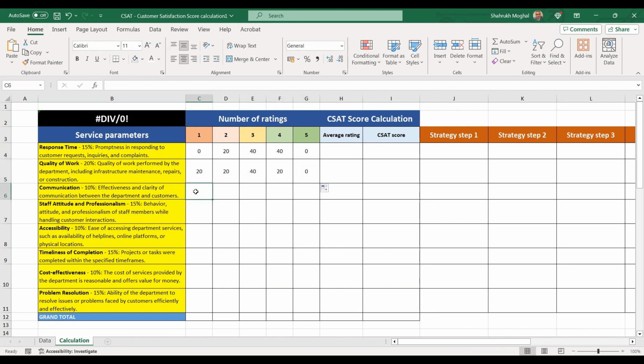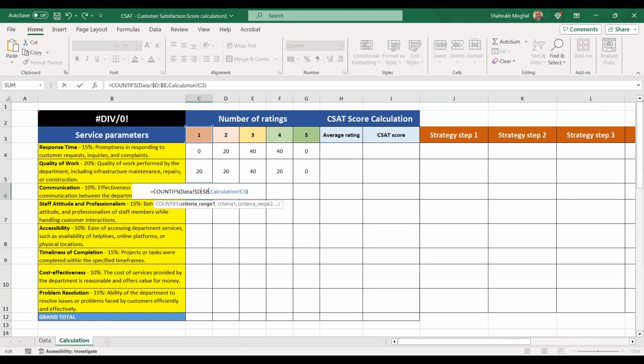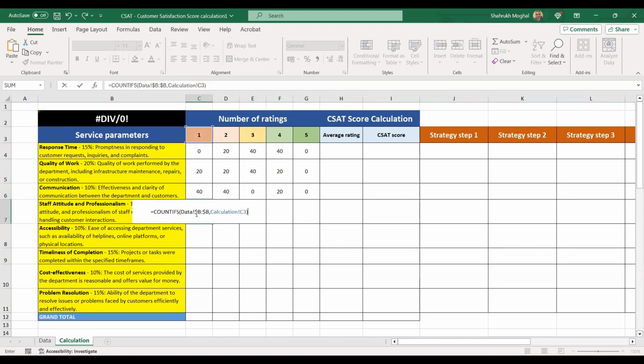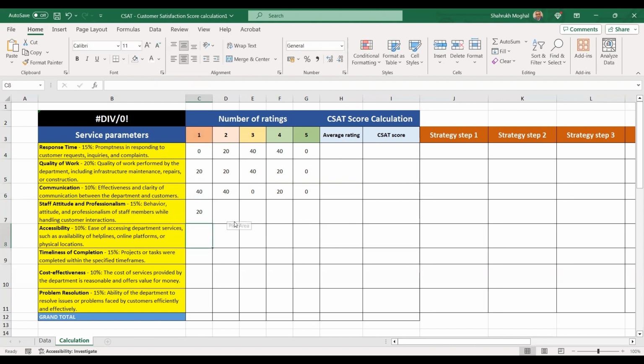Now, that was column C. Now we want to go to column D, equal to sign, Control V, change this to column D, hit enter, then drag to the right. And we will just keep doing this until all our parameters are covered. So equal to sign, Control V, that was B, C, D. So this will be E. So this is column E in the worksheet by the name of data. Then we just hit enter. Then click on the box, bottom right-hand corner, plus sign, drag all the way to the right until 5.